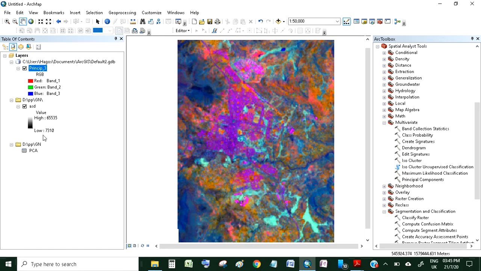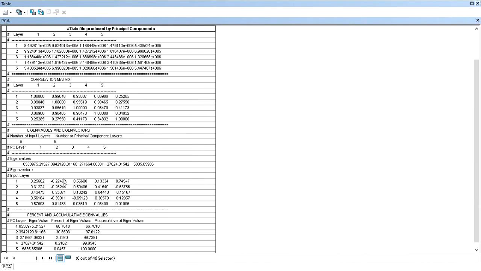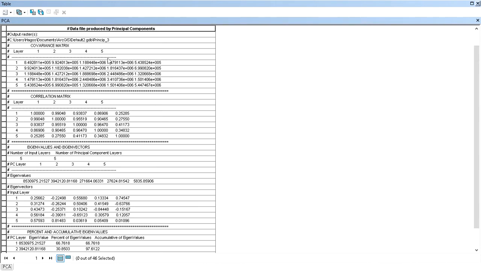Here some of the things are important, like here the eigen values. Here these are the layer 1 2 3 4 5, 1 2 3 4 5. So covariance here. This is the correlation matrix here. Correlation 1 to 1 will be 1, 2 to 2 will be 1, 3 to 3 will be 1. Rest, 4 to 1 is 0.93. The least is 5 to 1, that is 0.25, because the nature of band 5 is different.